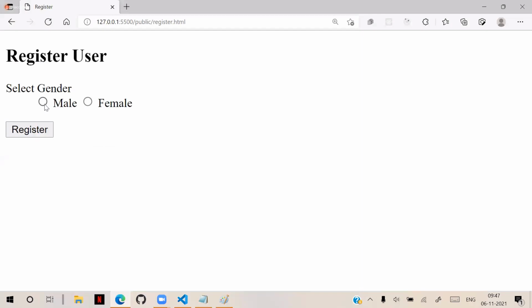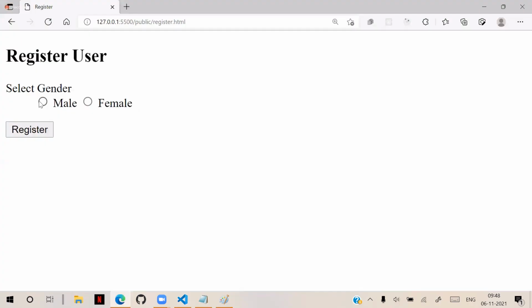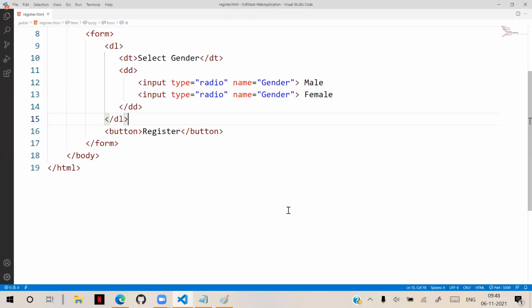Both are independent. Male can be selected, female can be selected. To make them work on the same thread, you have to give the same name. Understood? So out of these two, only one will be selected. Either 2 or 3 or 4 or 10 or 100 or infinity, any number, you have to give the same name.